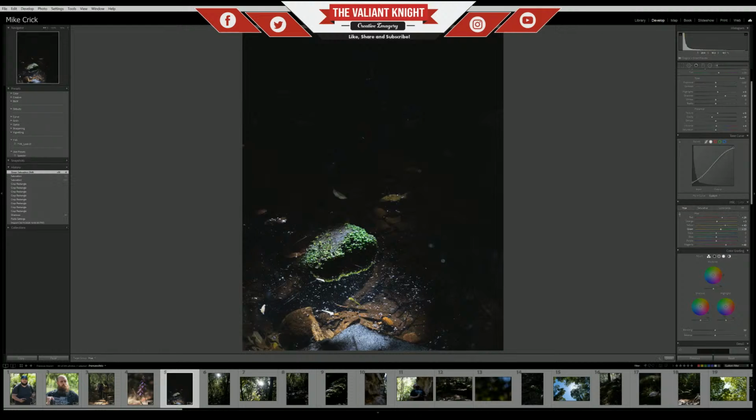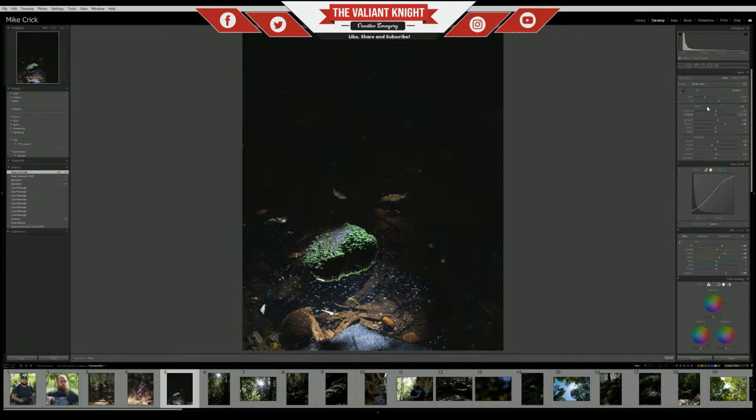I'm less happy with this shot the more I play with it. Less and less happy with it. Warm it up a bit. I'm thinking it might be a black and white image. I convert my process to black and white. I'm just not happy because it's not actually really sharp down here.